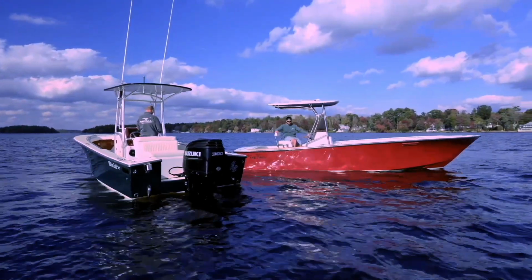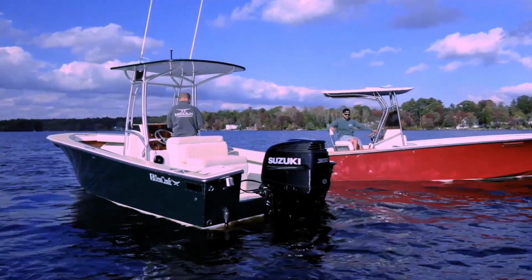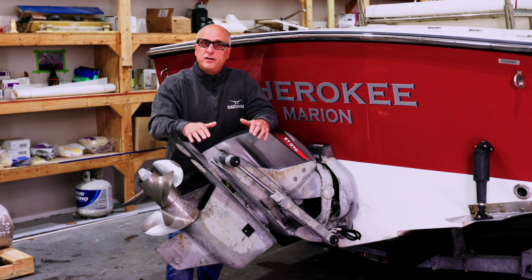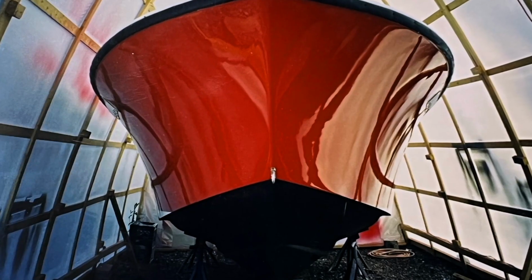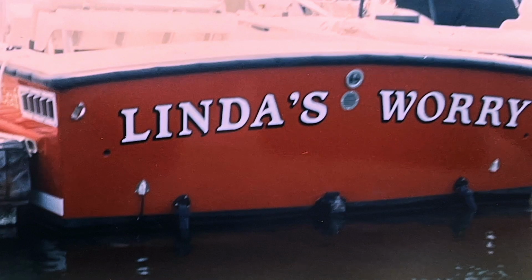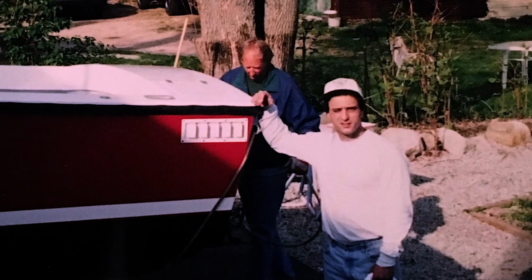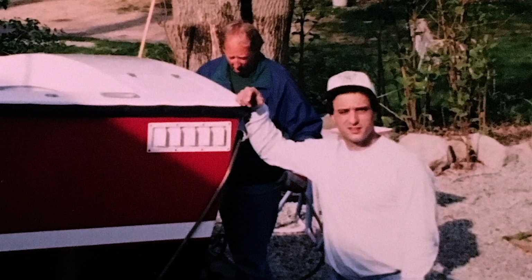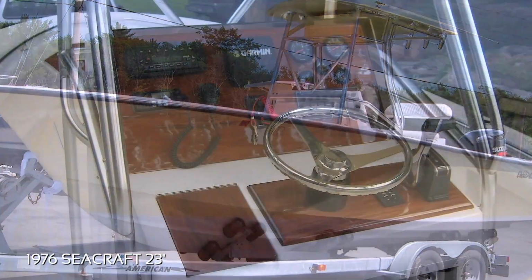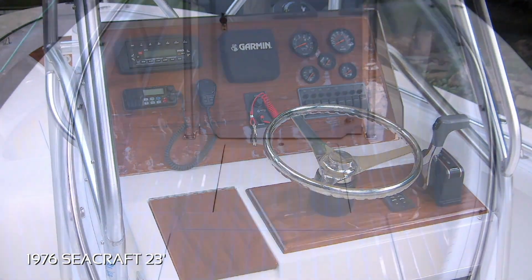To say we've done our fair share of Seacrafts is a bit of an understatement. And just when I think I can remember each one, I think of another. Starting out with the very first boat to roll out of Metan, and that was Linda's Worry, which Billy Gibson, you're gonna have to write in and remind me exactly what year it was, but I think it was a '73. Then we had Solway's 7623, which will always be one of my favorites.